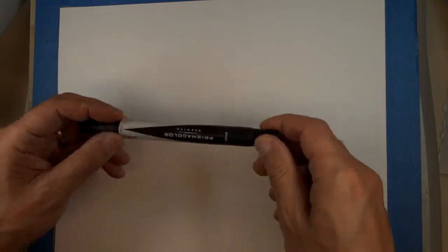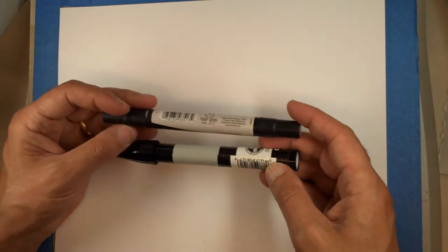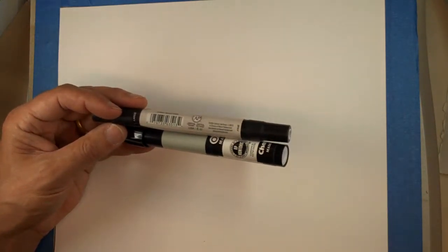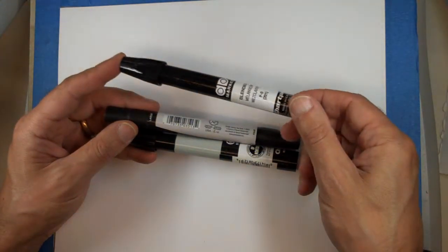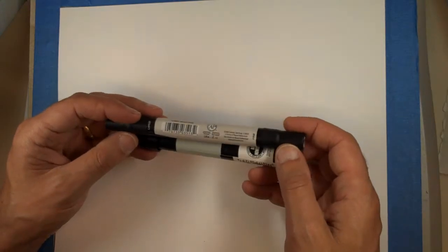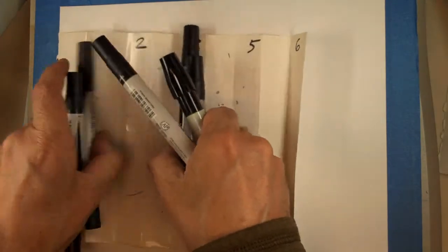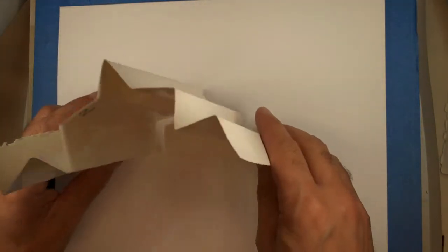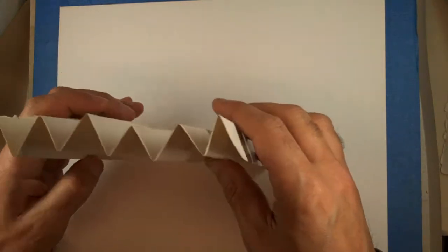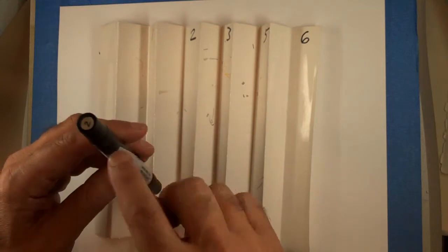As Todd showed last time, I have Prismacolors and Chart Pack, which are quite a contrast - the Chart Pack is going to be much darker than the Prismacolor. I also have a blender for the Chart Pack; unfortunately I couldn't find my blender for the Prismacolor. On the other hand, as Todd said, he doesn't like to use it because he actually likes to see the strokes. Sometimes you might need to use the blender. What I do here is I made myself a little tray with numbers - just take a piece of paper, or ideally something stiffer like board, make a little fan like that, put your numbers there, and also put numbers on the tips so you know where to put them back.